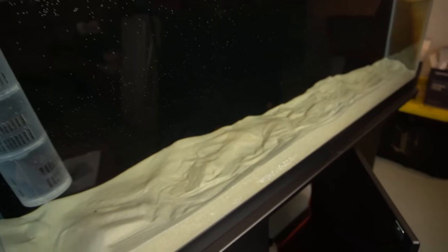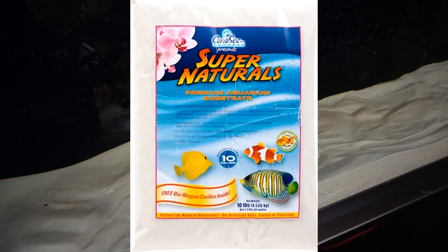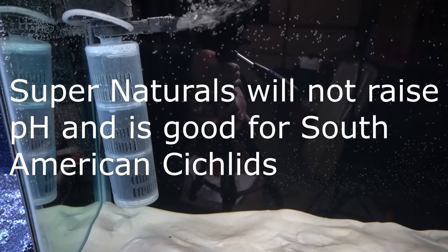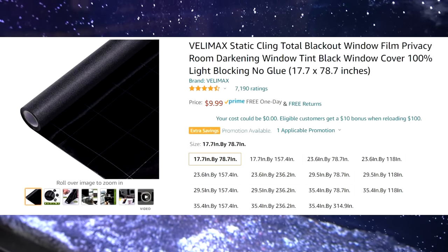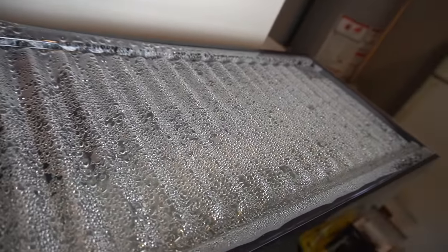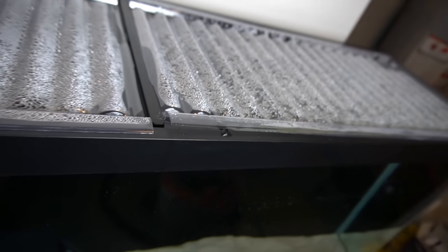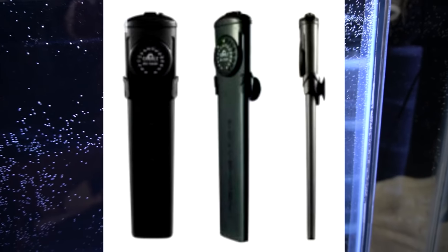In the other tank, which I don't have a light on, is sand - a CaribSea product, CaribSea natural sand. I think it's very good looking, very pretty. I also have an Expertmatic filter in there. The background of the tanks is Velomax, the vinyl background, applied to the back of each tank. On top of the tank I have a condensation plastic piece I found on the internet - look at all the water it's trapping and preventing from evaporating. I just cut it to shape and it fits perfectly on the top of the 55. There's a heater back there keeping the tank exactly at 78 degrees.